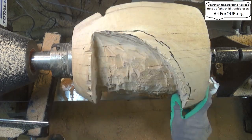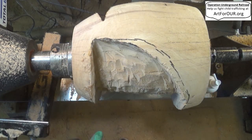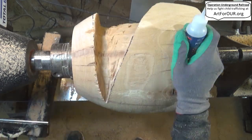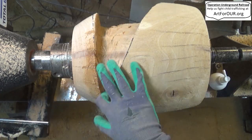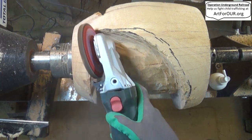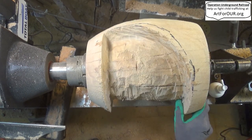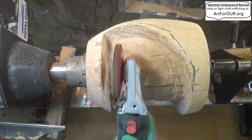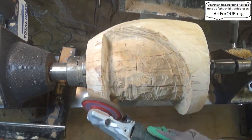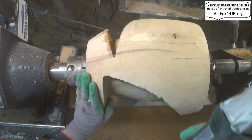But I've tried different carving attachments for the angle grinder. The little circular chainsaw attachments. There's one that's on the market all the time. It's like a blue disc with three things sticking out. None of those last very long, and they don't seem to be very safe. They become dull very quickly. So I keep coming back to these carving discs.